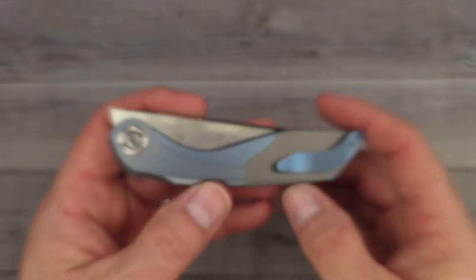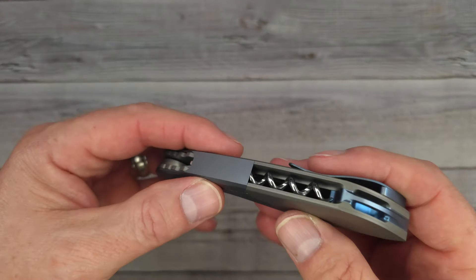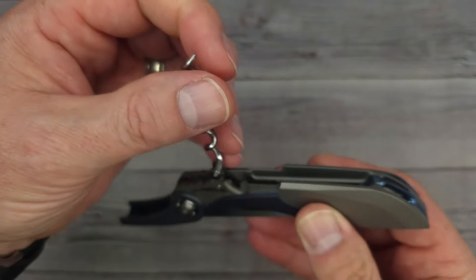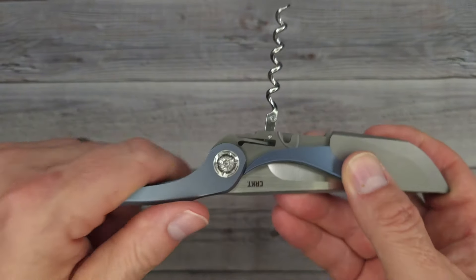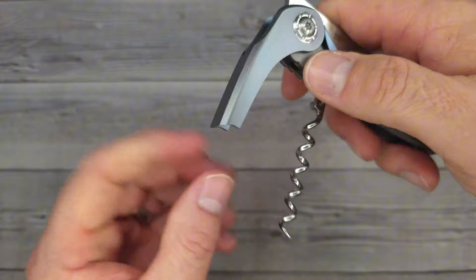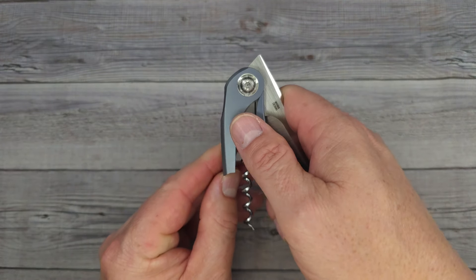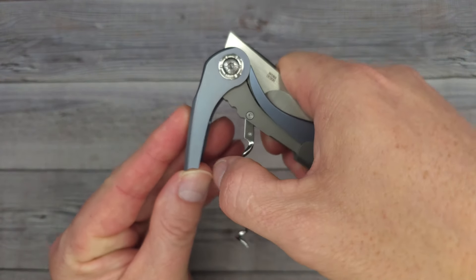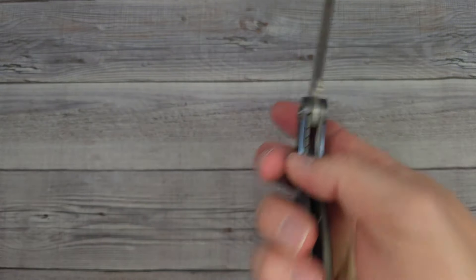Take your girlfriend out, do a little wine and charcuterie — I just like saying that word, kind of like haberdasher. Here's a look at your pocket clip; it does work well. You open this side up and it becomes the handle for when you open a bottle of wine. I'm personally not a wine drinker, but it does have a little hidden thumb stud down here to pull out the corkscrew. Picture your wine bottle coming up this way — you screw the corkscrew down until this area right here, which has a little divot, sits on top, and then you're able to open it. That's how that works.